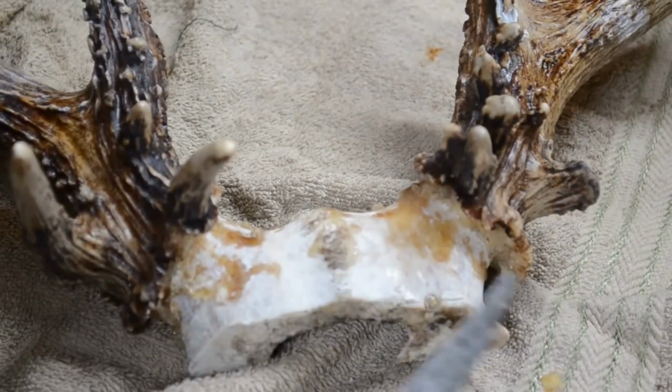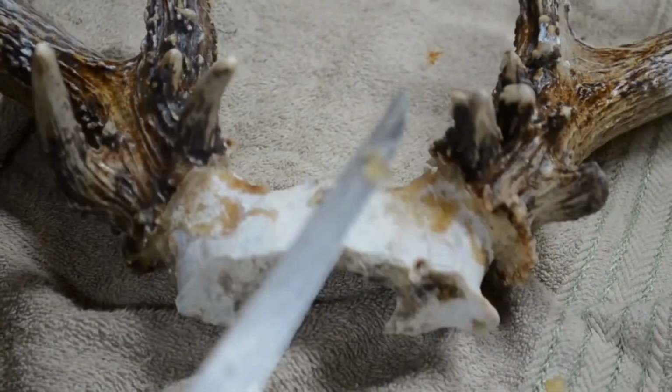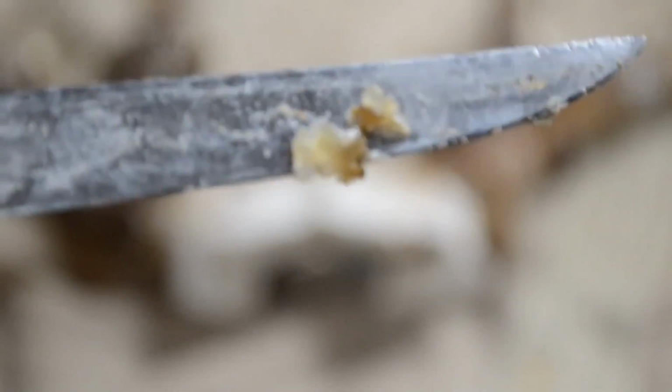Nice. Nice, the way this comes off. I don't know how well you can see. There we go. You can really see the light shine through this. Pretty gelatinous, like I said.